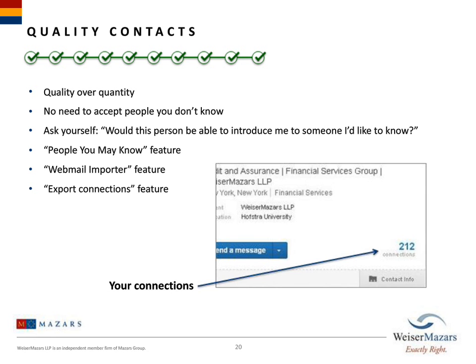But as far as quality contacts, ask yourself, would this person be able to introduce me to someone I'd like to know? So you should connect with your family. You don't know who all your family network peoples and professionals that they know are. You never know who your mom's cousins went to school with that may be your next client. And certainly your colleagues, industry people that you meet at events.